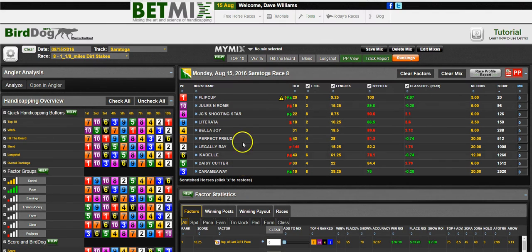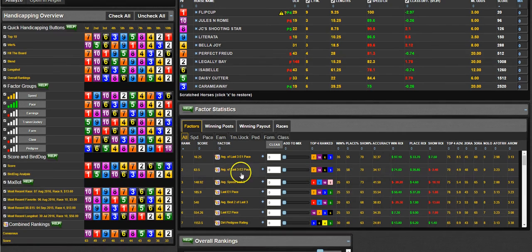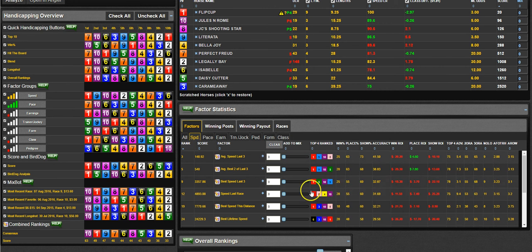works. So we'll go back, and we can see in the pace factors, the 7s on top, and the top 2 factors happen to be pace. But let's look at speed. Now we look at this horse. This one horse seems to be very dominant in all of these speed factors. So I would check that average speed last 3 and average best 2 last 3 speed. How do those horses do?